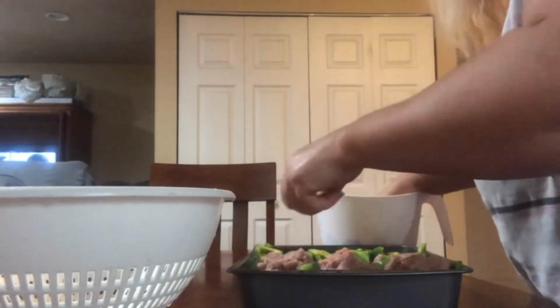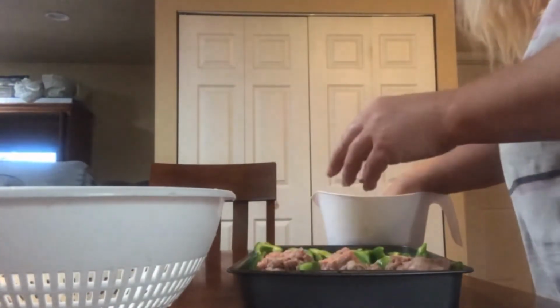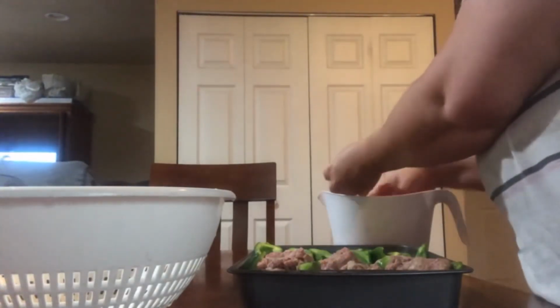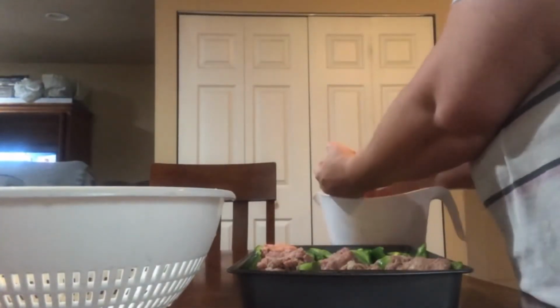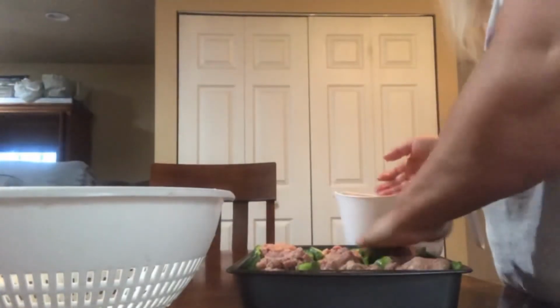And I'm going to cook mine on 350. I like to cook mine slow, and that way you don't burn your green pepper, and the inside of the hamburger meat all gets done. If you cook it too fast, it's going to burn the peppers, and your meat inside the pepper is not going to be done. Or that's what I found. So I like a good medium consistency, so I usually cook mine on 350 for about an hour, hour and a half. It just depends on your oven, so you just want to check that.